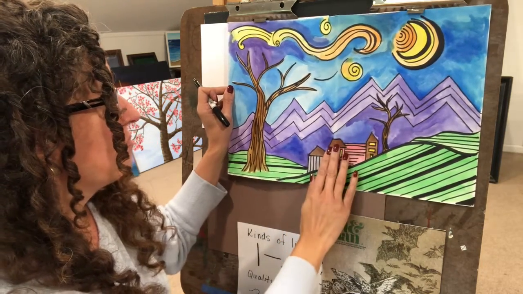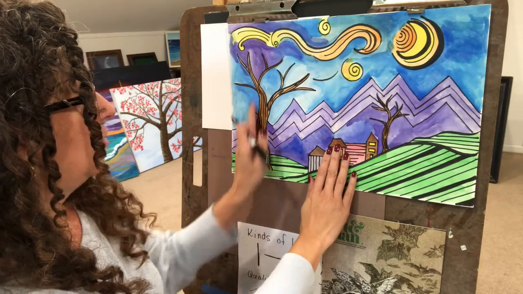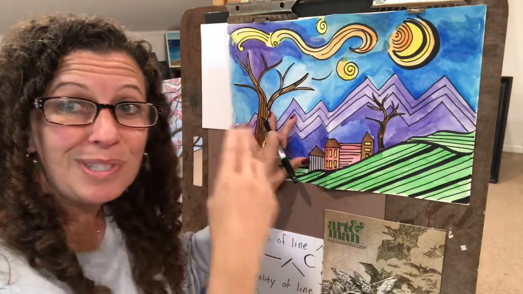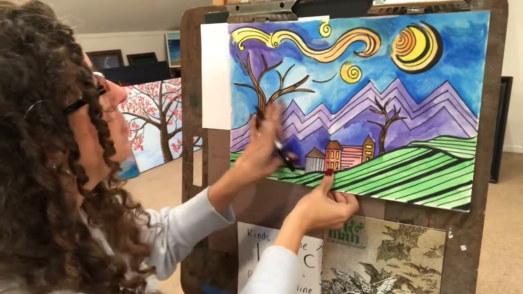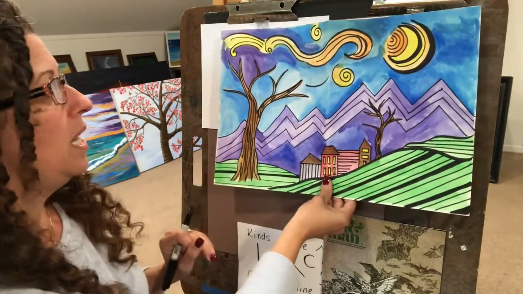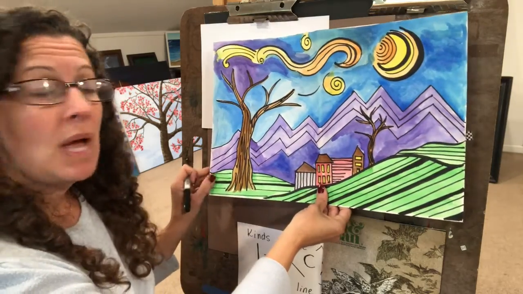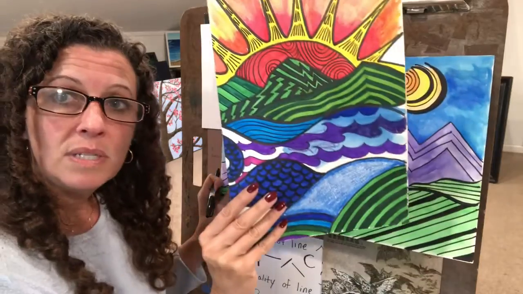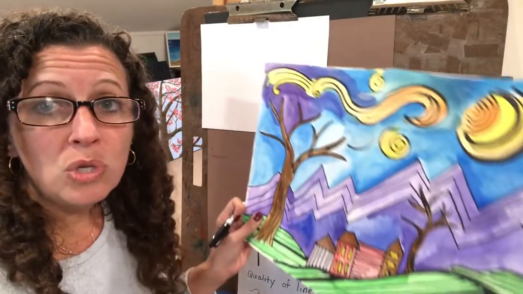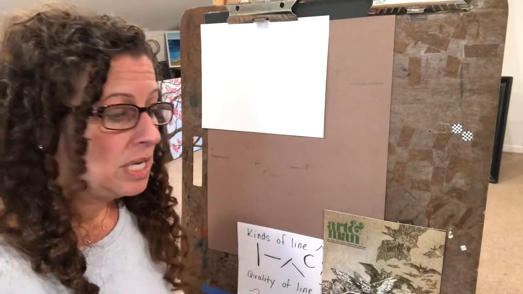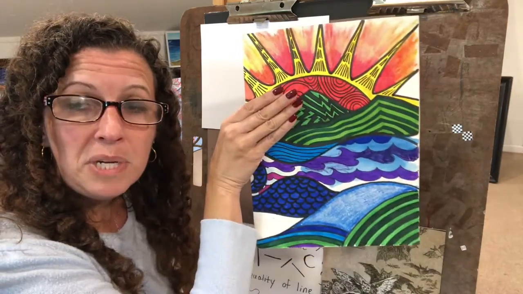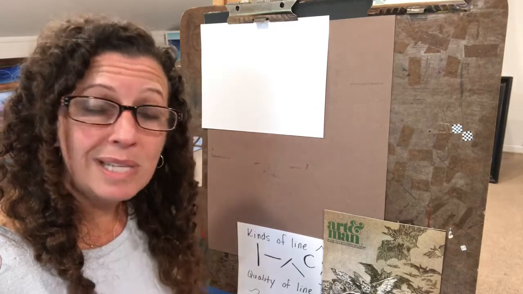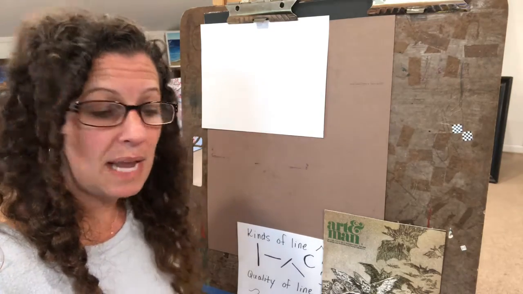And yeah, then I had the tree with the zigzag lines showing our visual texture, right, if you remember, and then the stars and the wind and the moon. So this one is a landscape, and this one was a seascape. So you can choose if you want to include some water in your piece, that would be a seascape, and if it's all land or mostly land, then it would be a landscape.